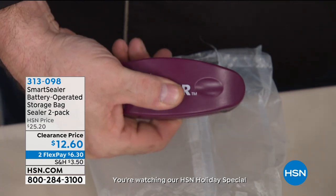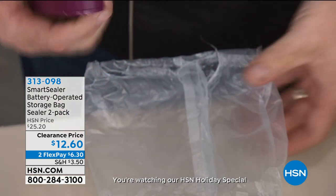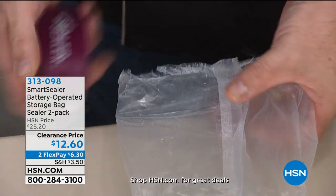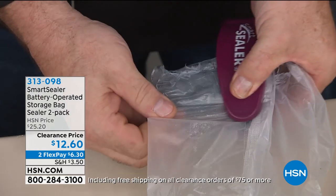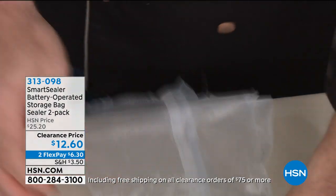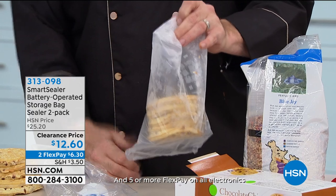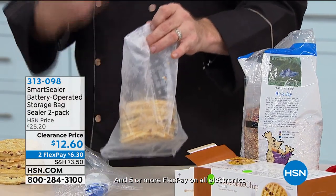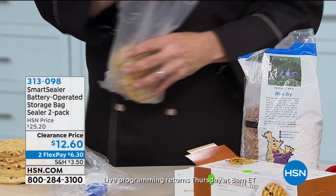And remember, I'm using the same bag that my food came in the first place. You're not married to my company. You and I don't have to know each other until the end of time. You bought a bag. Use the bag, and just use the bag till it's gone. Now, when we go back for those, they're fresh, they're not freezer burnt, they don't look like snowballs, and we've done our job again. I love, love, love that smart sealer, boy.